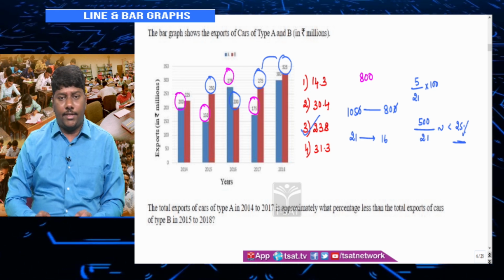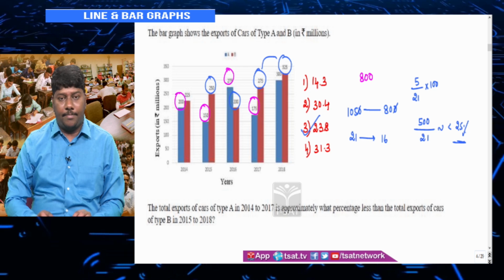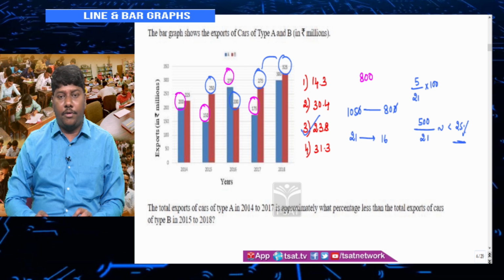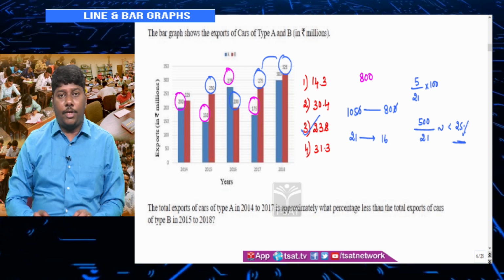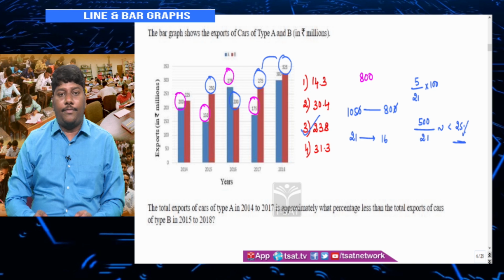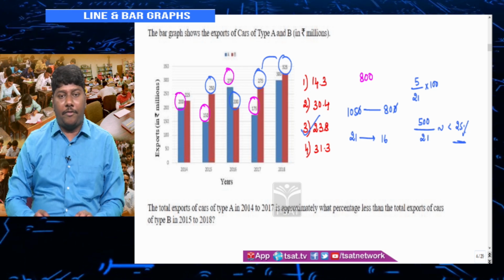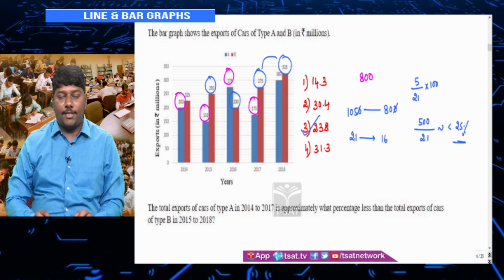Don't try to find out the exact answer when you know the approximation in the exam, because look at the options given. There are two options which are greater than 25, so you don't need to care about them, and one option which is 14.3, which is far lesser than 25. So, 14.3 is not your answer. Your answer must be very close to 25, that is 23.8, and that too a little lesser than 25.